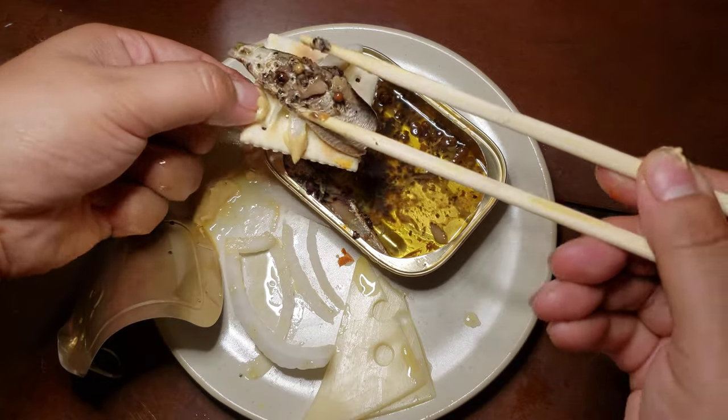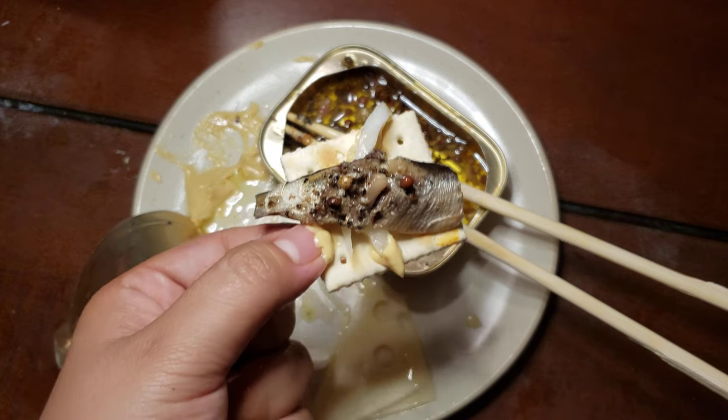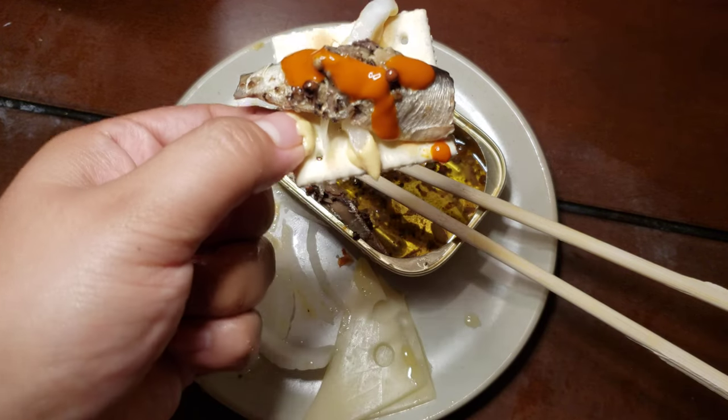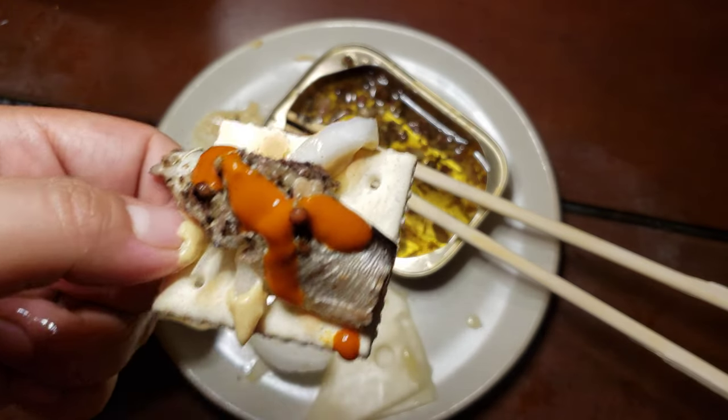Alright. Let's do it. Come on. Big sprat. I don't know what it is about these King Oscars, but I'm just paying no mind, just digging in. I don't even want to know what the inside looks like. I just want to eat it.